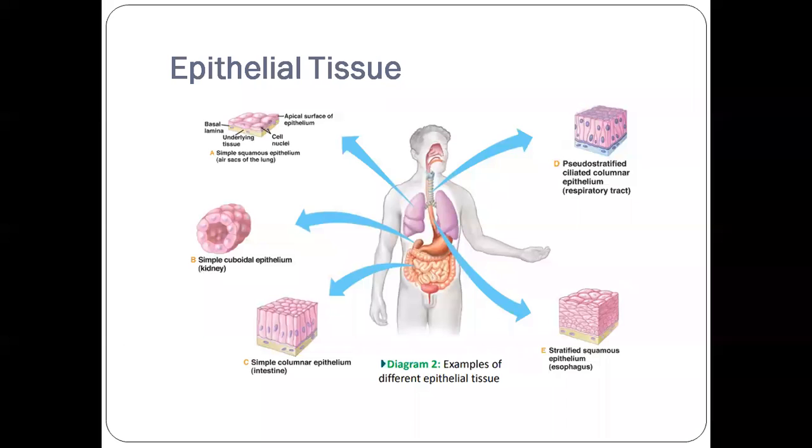Types of cells. We have 3 types of cells: squamous, cuboidal, and columnar. So squamous are like the flat, like you can see here is a simple squamous epithelium. The cells are flat, irregular round shape. Cuboidal tissue looks like a cube, and central nucleus. And finally, we have columnar that are tall cells, narrow nucleus toward the base, and nucleus along the cell. So here we have the simple cuboidal, where we find them in our body. Okay, next.